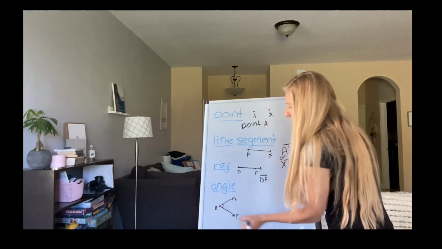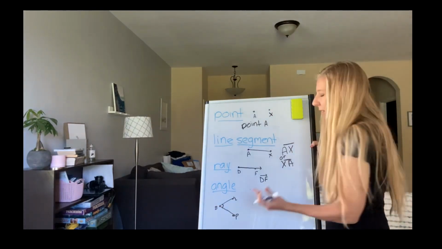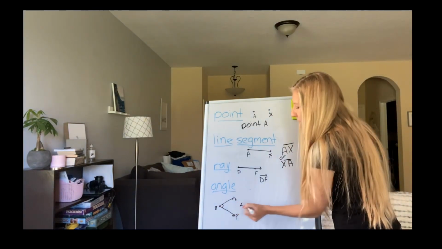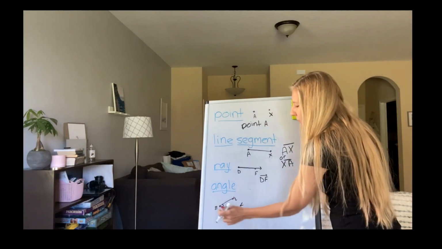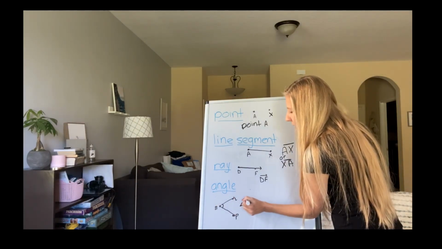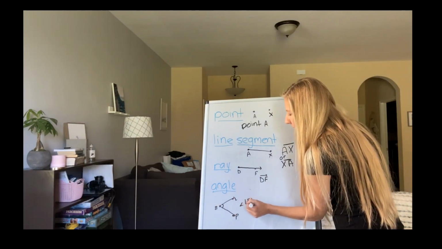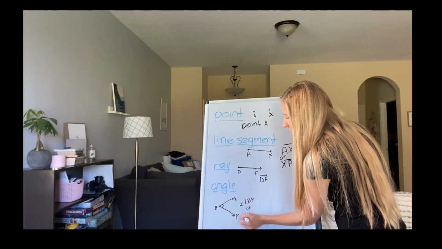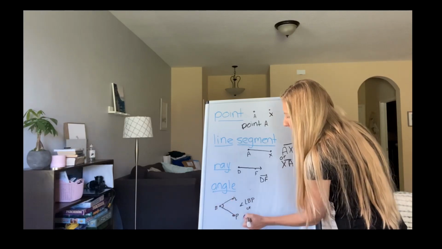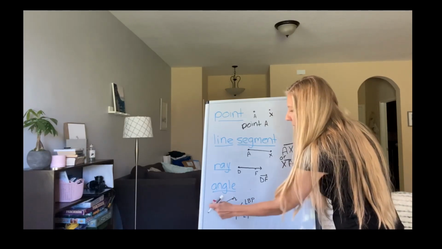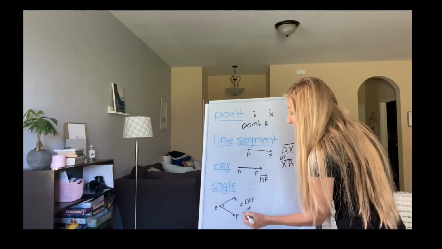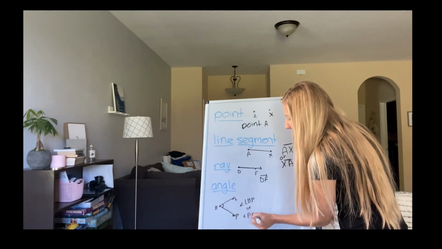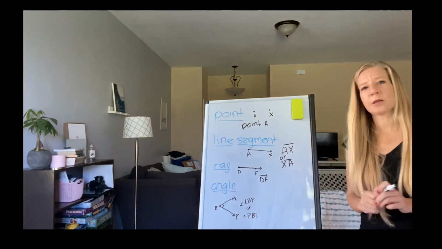and that forms an angle. And as we learned in chapter 11, we write the name of that by putting the little symbol for angle and then the 3 letters, L, B, P, or it can be angle P, B, L. The important thing is that B is in the middle because it is the vertex. The vertex has to be in the middle when we write the name of an angle.